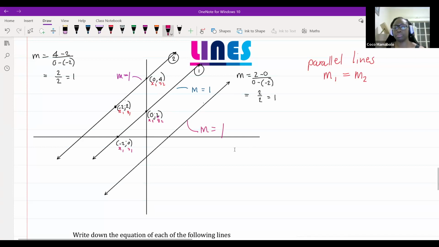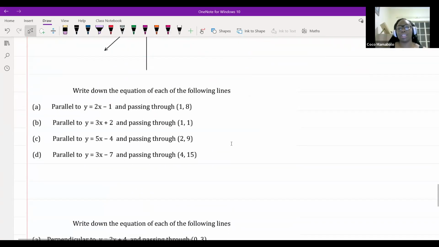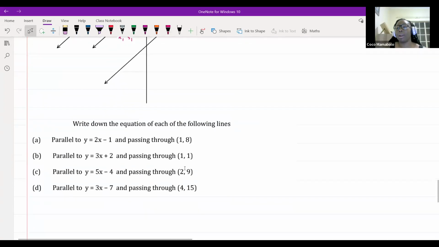All right. Okay, I'm going to give you guys a chance to try this question coming up, but I'm going to show you guys how to do the first question so that we don't get lost. Right, let's look at A.